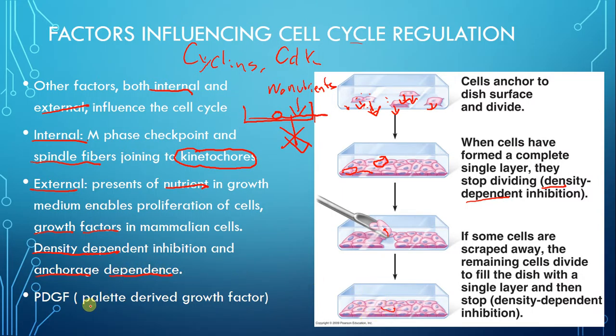The last example is platelet-derived growth factor. So if you get a wound and some platelets in your bloodstream are traumatized, they will start to signal the division of more platelets to patch up that cut, to form that clot, and then when it's formed, platelet-derived growth factor won't be released from the platelets anymore, and they'll stop dividing.